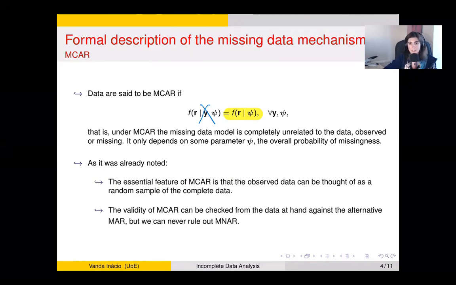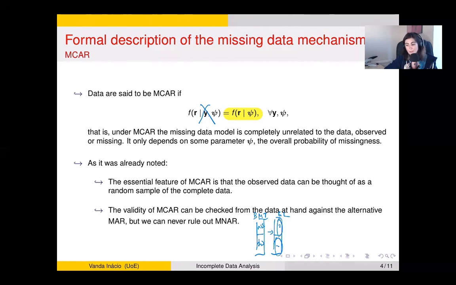And we have seen in the particular example of the blood glucose and BMI what we can do to check this. We have the data set, right? In the context of the BMI and the glucose level, some BMI values are missing, some are observed. We can look at the corresponding groups of the glucose levels, and if these two groups, the glucose levels for those individuals who have the BMI missing and the glucose levels for those who have the BMI recorded, are very different, this means that the BMI is somehow affected by the glucose levels, and so it's not unrelated to the data. So what we are trying to do is rule out missing completely at random.